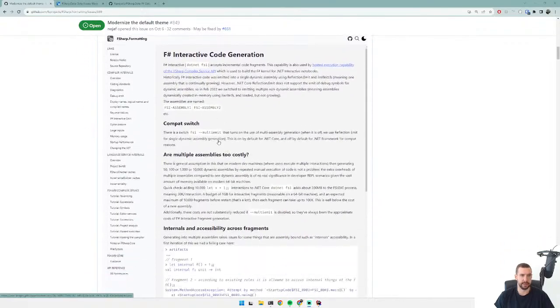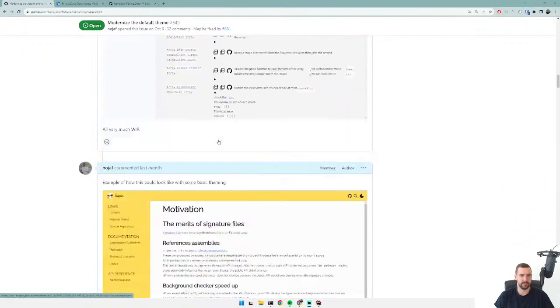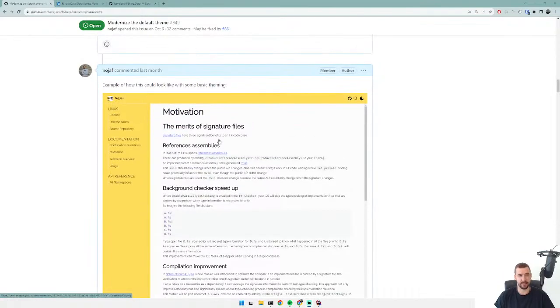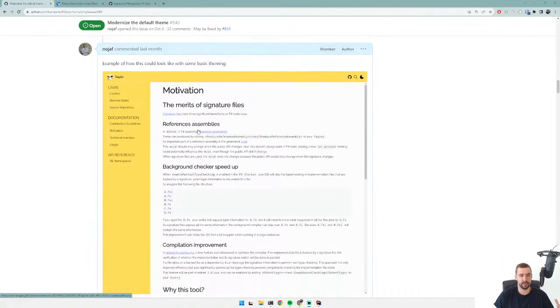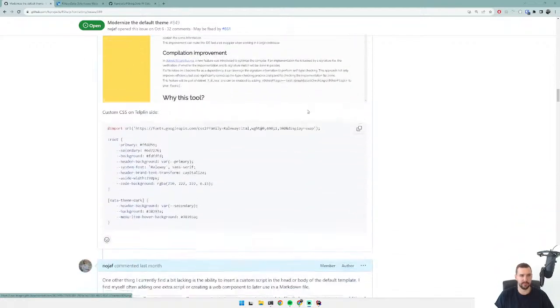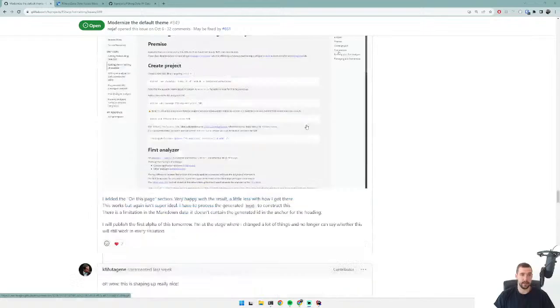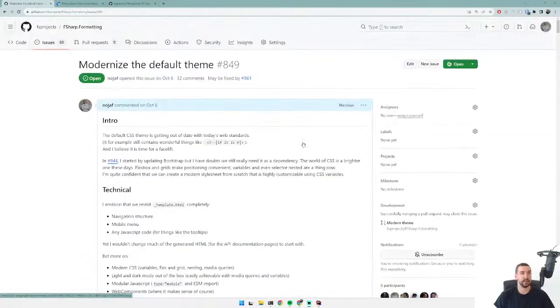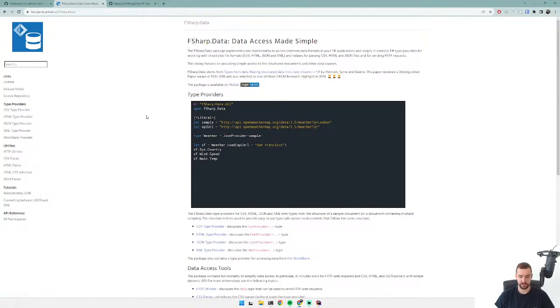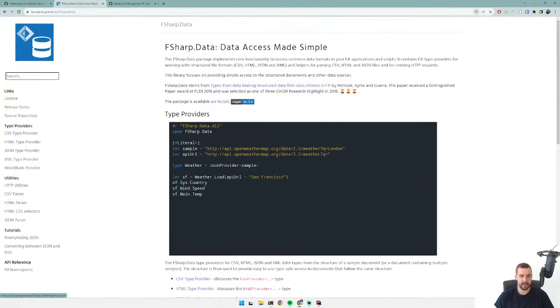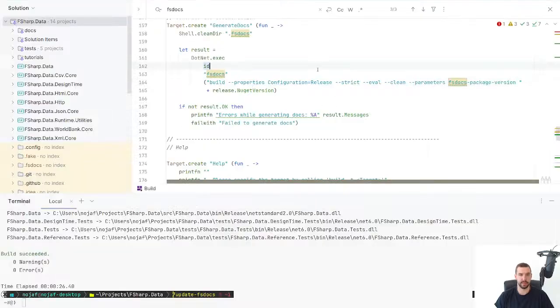It looks a little bit like this, and then there's dark mode, and it's easy to customize by just updating some CSS variables on your end, and then you get a little bit of custom flair to it. The goal of this short stream would be to update FSharp data, which currently looks like this. I just wanted to go through the migration or update path. It's fairly painless, but just a little example.